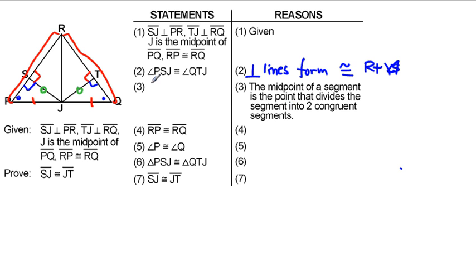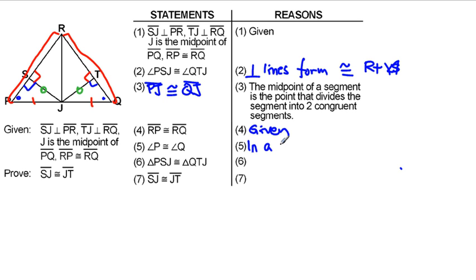So therefore this basically meant PJ must be congruent to QJ. And then RP is congruent to RQ, that was given. Therefore, angle P and angle Q are congruent. Once again, personally, what we like to do is separate this into two different statements, making triangle PRQ an isosceles triangle first. But we can try to write this up together in this way.